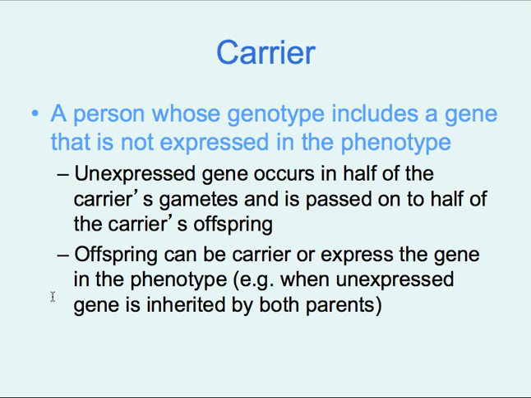And that means that I'm a carrier of the blue-eyed gene. Now, my brother has blue eyes. What that means is that he got, of course, one recessive blue-eyed gene from my mother, and he must have gotten the recessive gene for blue eyes from my father. So I'm a carrier, but I'm not expressing blue eyes. My brother's phenotype is blue eyes, and he is expressing it. Even though we both contain a gene for blue eyes, he is expressing it, I am not, because I also have a dominant gene for brown eyes.